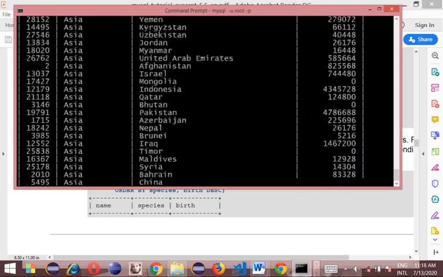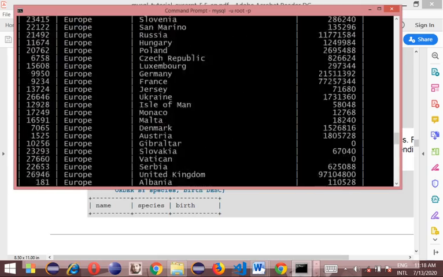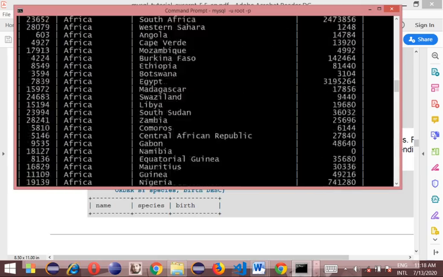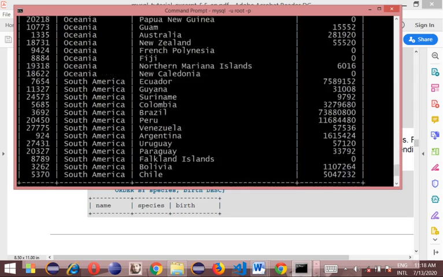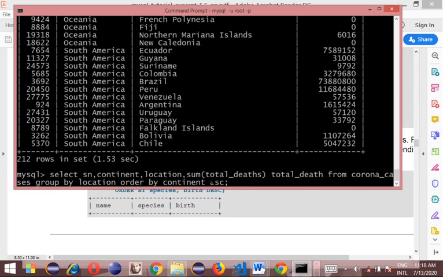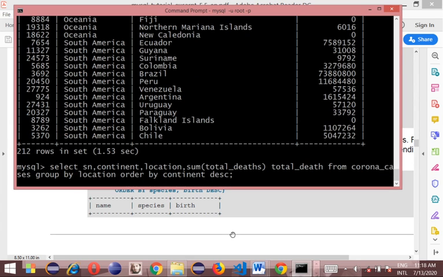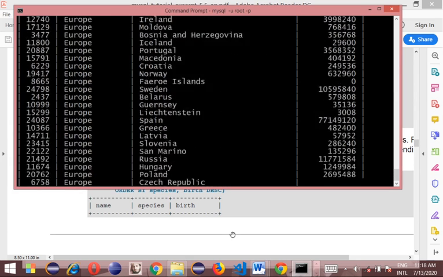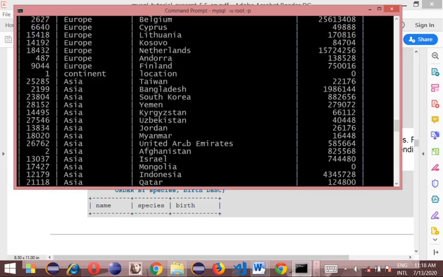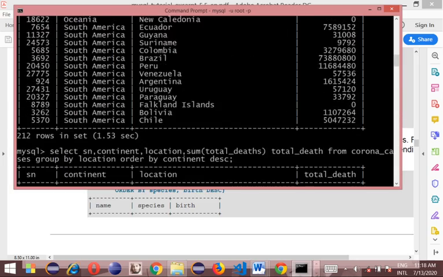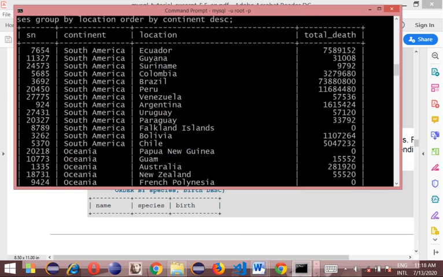Then you begin. Okay, it was ascending, right? Yes. So let's do descending. It's starting from A to Z. Let's start from Z to A. Descending. So you see, Africa is now at the bottom, and South Africa, all that. If there was Z, something, there wasn't any content like Z. But if it was location, then New Zealand, start from N.